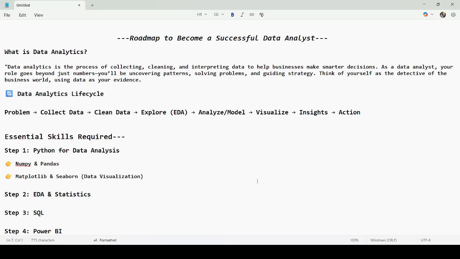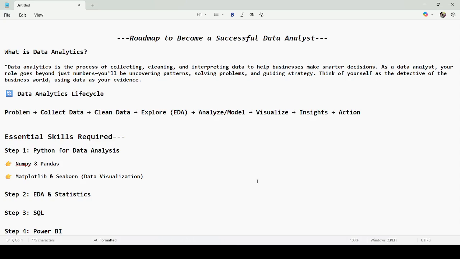Next are the essential skills required to become a successful data analyst. If you have a non-tech background you can start with Excel, but I'll tell you that first you should start with Python.